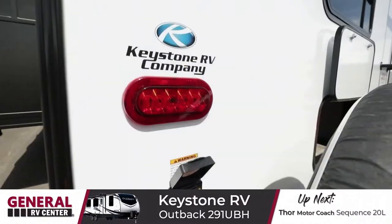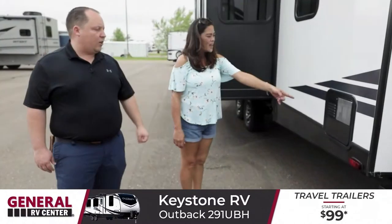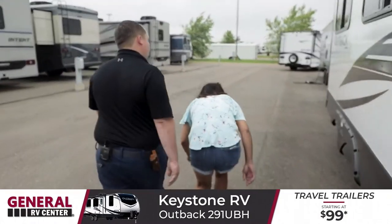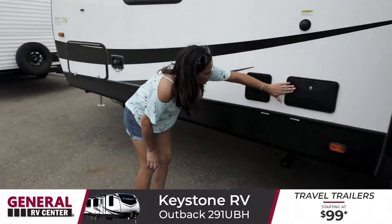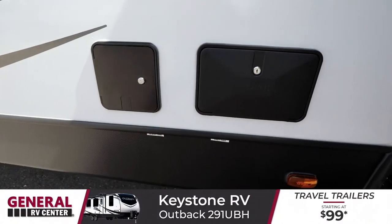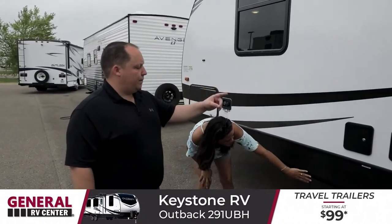Coming around the side, it is a 50-amp travel trailer, so that's your power cord right there. And you got your water heater? Yep. Okay. Here are our hookups. Very nice, clean, and easy to get to. I love that it has an outdoor shower. Yep, so if you like to go to the beach, you can shower off before coming into a travel trailer so sandy. There's your black tank down there.